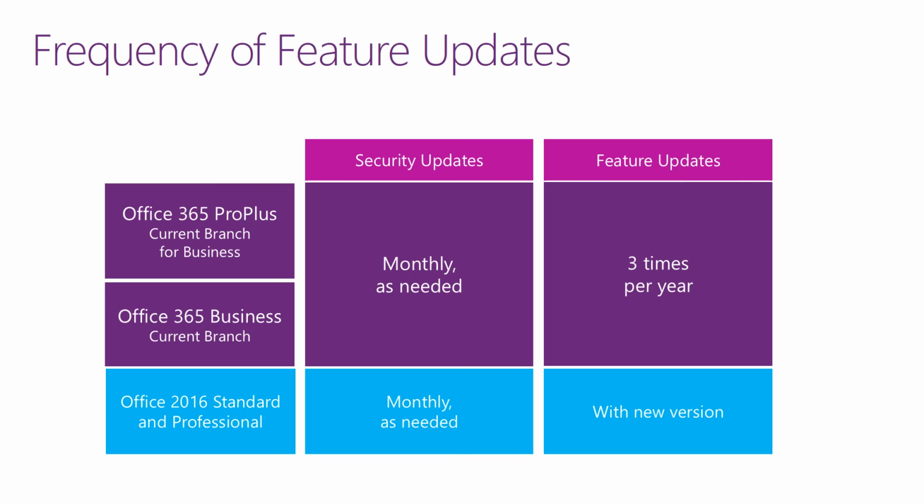And then for Office Standard and Professional Plus 2016, there's no notion of branches. It's the way it's always been. If you buy an Office license without SA, then you can use that version forever, but you get no feature updates. And if you buy it with SA, then you're entitled to use Office 2020 or whatever it's going to be called when it's released.